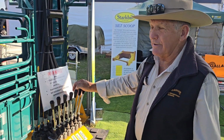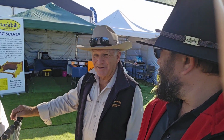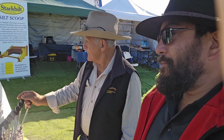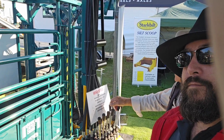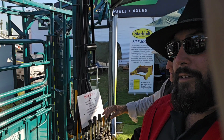The whole field day here, the site today, is run off this solar panel. Yeah, because normally when you're out here, you're running off a noisy diesel generator and you've got to shout for 3 days straight, don't you? Yeah, that's right. So we haven't got to start a Honda up to work the calf cradle or the crush. So have a look at that. You've got your hydraulic vet door, you've got your screws. Have a look at it for the field day. I'll spin that and see how smooth it is.